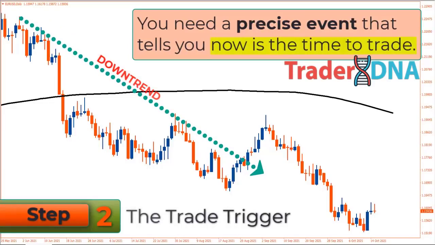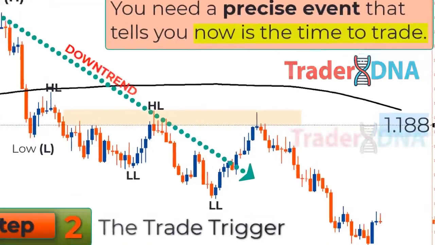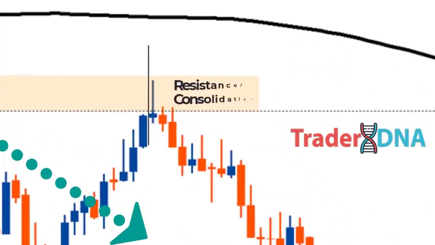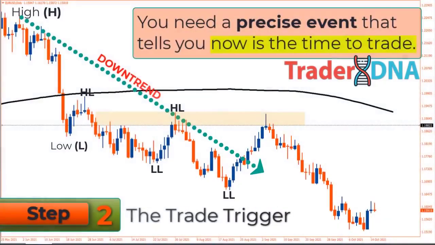In this case, price action traders like to sell on a new low or high after the price has pulled back to a resistance area and closed below the price of 1.188. You can see the price form a bearish pin bar pattern and break below the consolidation area. This case shows 3 possible trade triggers that occur during the Euro United States dollar downtrend. What your exact trade trigger is depends on the trading strategy you are using.